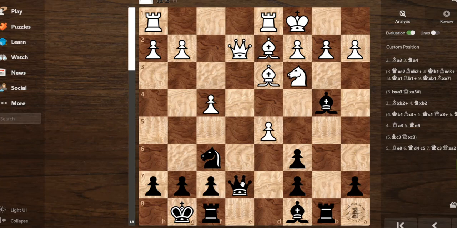So black has 3 pieces and 6 pawns, and white actually is a pawn up. So white has 7 pawns. So an amateur, somebody who doesn't understand much in positional play and doesn't see very many tactics, will say that here white is winning because white is up a pawn. But you know, it's not that simple.